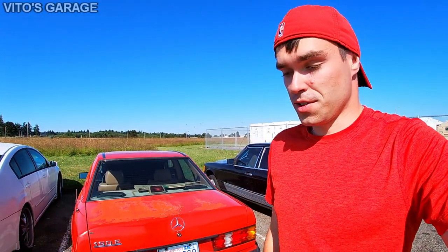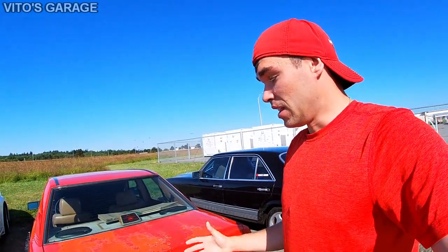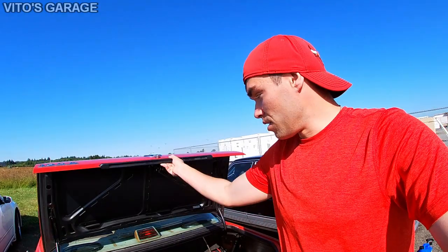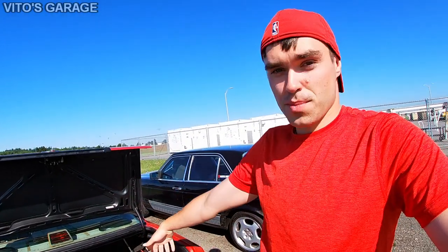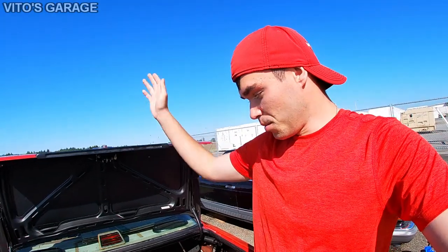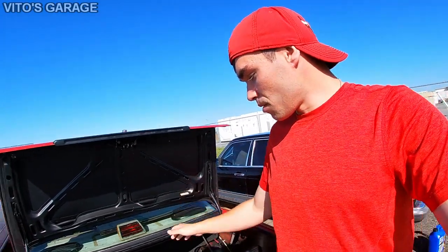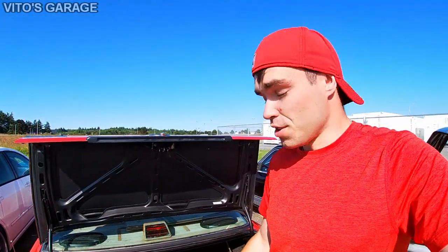I actually took a lot of pictures of what I did, but I was mainly focusing on my trunk. I had all the liners out of my trunk yesterday, literally. Don't pay attention to the water dripping, because I just washed this car. Some of the liners are still here. This liner, I'll actually take it out, I'll show you really quick.